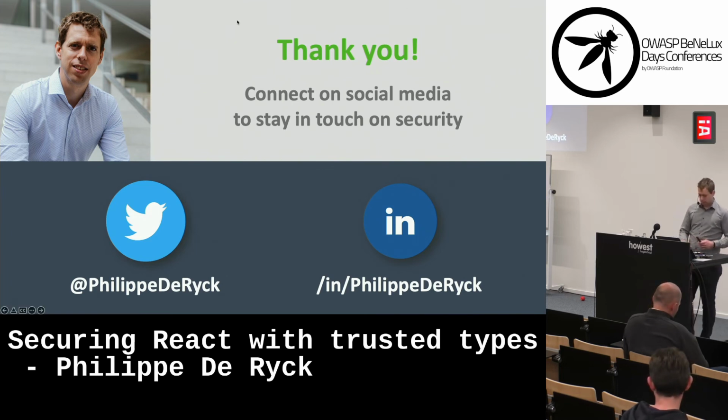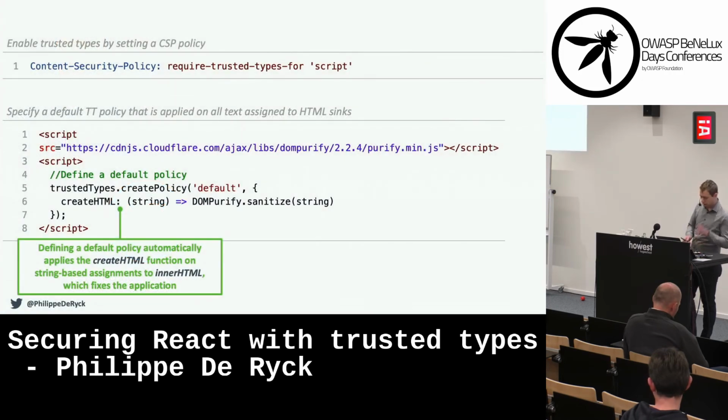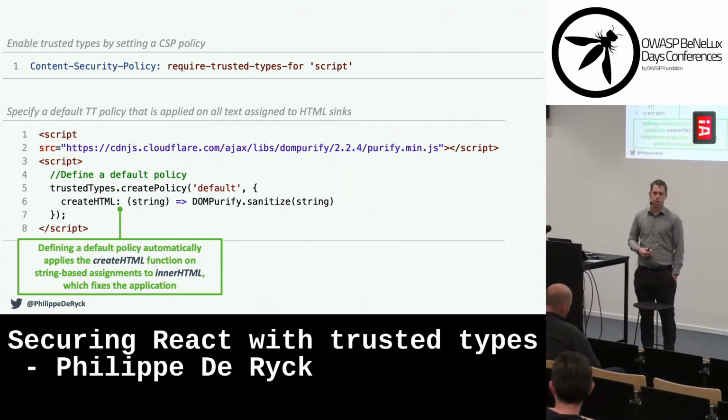So let me skip back to that slide so we can see what we're talking about. We're creating HTML, so we're assigning something in an HTML-based context, and DOM Purify is a sanitizer with a sane set of defaults that will make sure whatever you get out of there is safe to put in that context. If you find a bypass, that's always possible. It has happened in the past. DOM Purify is covered by bug bounty programs, so go there first and get your money, and they will fix it and update it. But yes, it's a safe library. It's built by Mario Heiderich and co, who are the experts on cross-site scripting, so they definitely know how to cover that. So I put my faith in DOM Purify in this case.